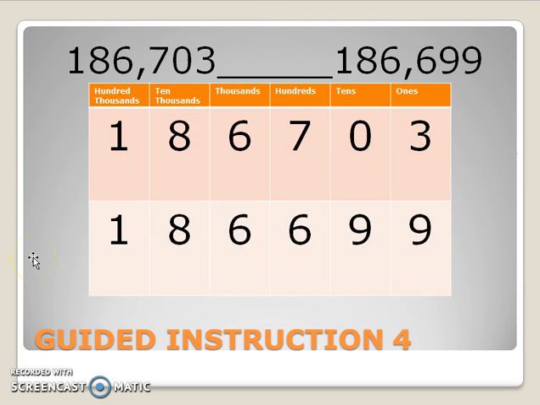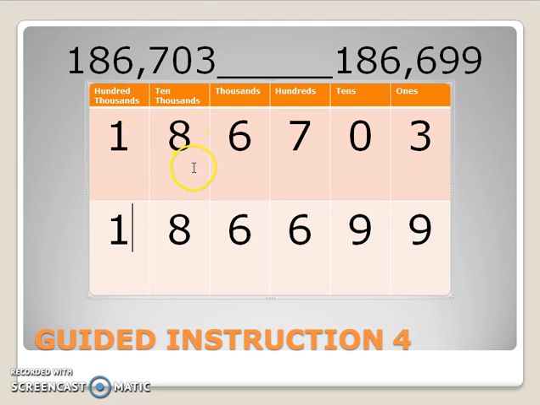Now we're getting into those big numbers like I told you that we would be doing in the 100,000s. And we're going to do the exact same thing. We're going to use our place value chart. We're going to start out with 100,000s, 10,000s, thousands, hundreds, tens, and ones. So we're going to place the digits in the values they belong in. The ones in the 100,000s are the same, so we can't compare them there.